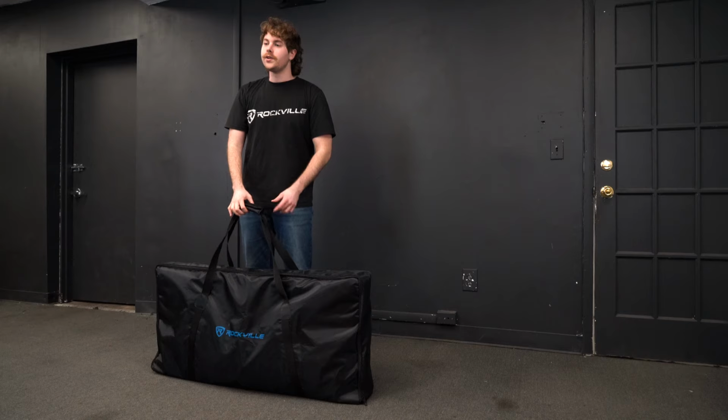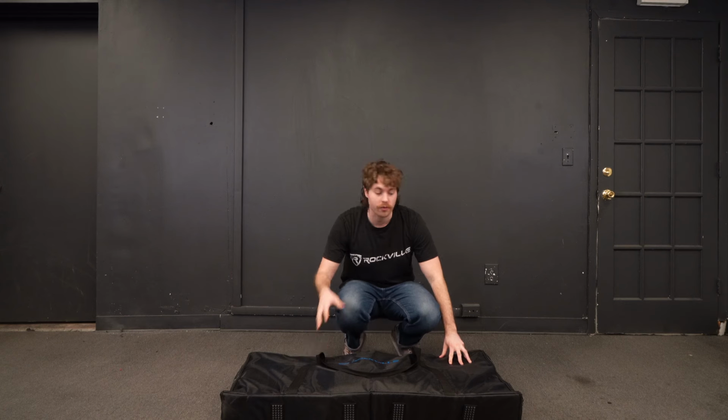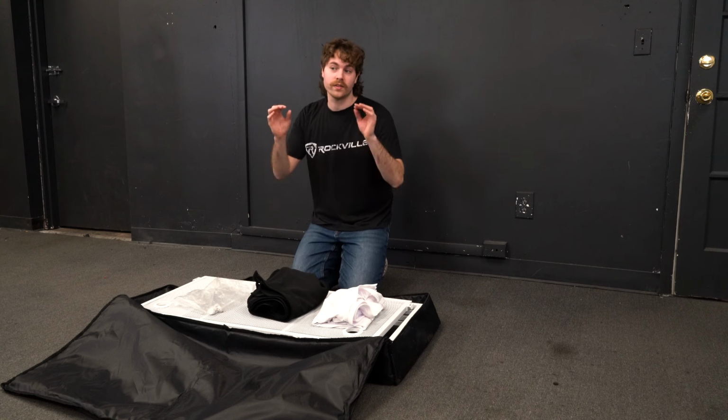Now the RockBooth comes with this bag so we can transport all of the materials for the booth from gig to gig. You'll notice these straps here that we can velcro together to make bringing it around easier. So I have all the materials for the booth right inside here, so I'm going to open up the bag. And then you'll see all of the materials here needed to assemble the booth.